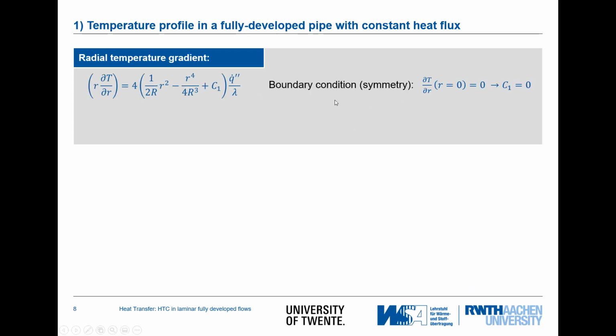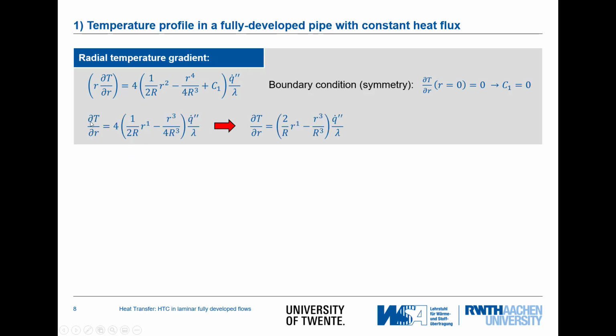If we want to solve for the integration constant C1, we have to look for a good boundary condition. So at the end we will have two boundary conditions, the one in the center of the pipe and the other one on the surface of the pipe. But the simplest one is, of course, the boundary condition that there is symmetry. So the derivative of the temperature with respect to r at the location r equal to 0 is equal to 0. And because we directly have an equation where we have the temperature derivative, we can plug that in. So here is 0, and to be 0 on this part here, C1 also needs to be 0. So we can solve for that.